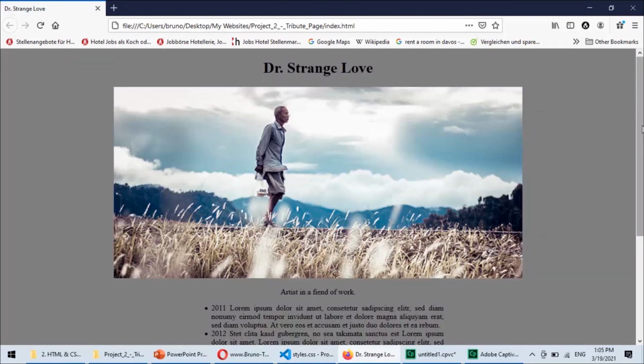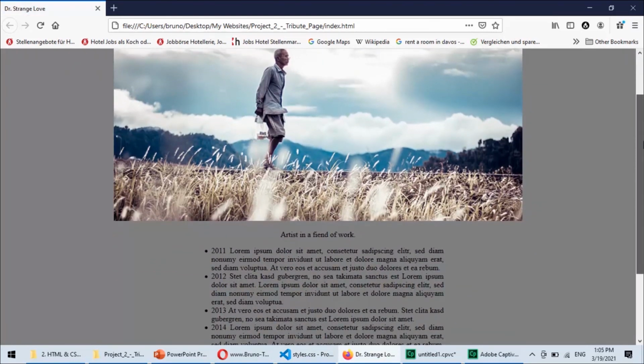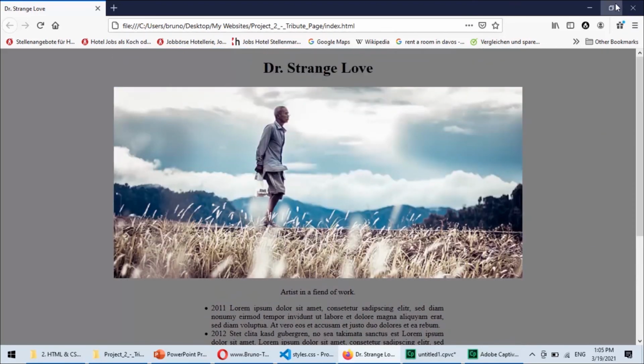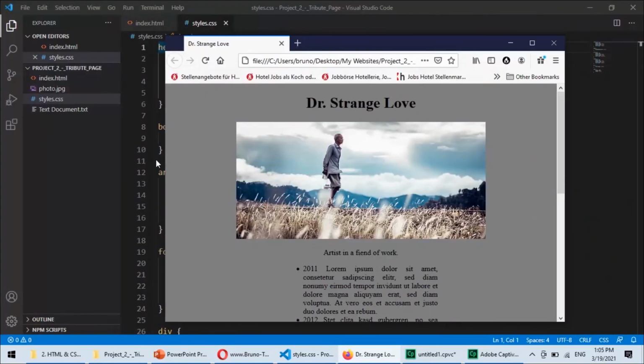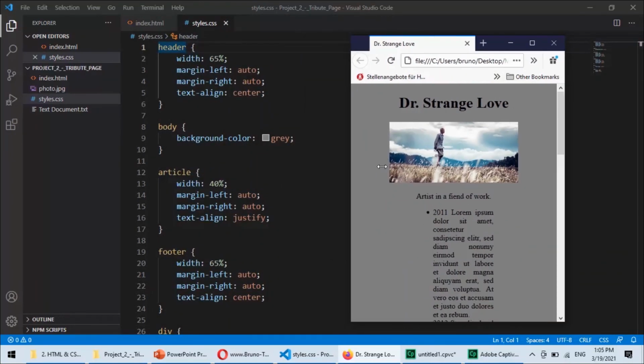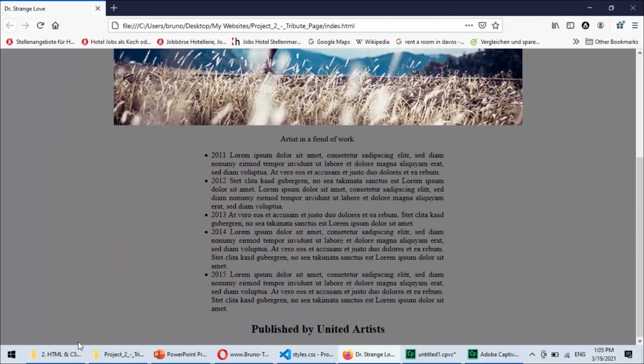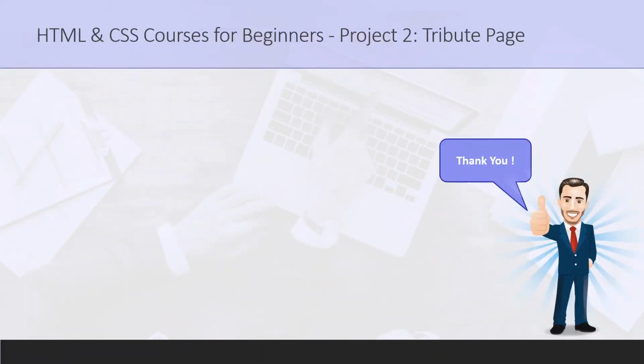The background color is changed, the title is there, description of the title is there, the picture is in the middle, there is no problem with that. Description is there, and it's very basic as I mentioned, but this is just a project for you to have, just to know the picture is in the middle, so it's just for you to have a reference. So if you work on more complicated projects, then at least you can see how to get the picture there, how to do the text, how to work with everything else. This was just a simple project, and of course you're gonna have more than this, and this pretty much completes the project itself.